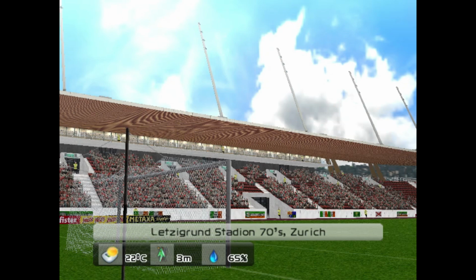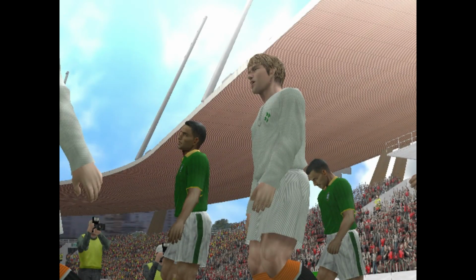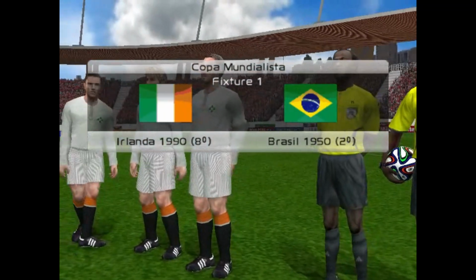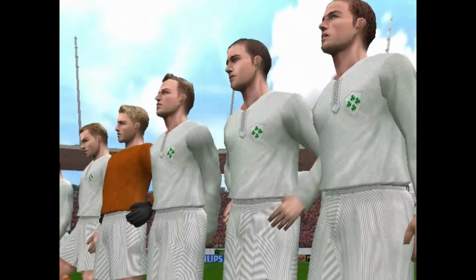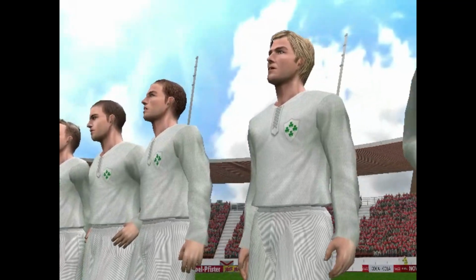We now head to the stadium. Teams are on their way out. And there we are. We're at the Letzigrund in Zurich. Unbelievable. And there is Ireland in their white kits, and Brazil in their green. Of course, Ireland's alternate kit is green, but because of the kits clashing, Ireland are wearing the white today.